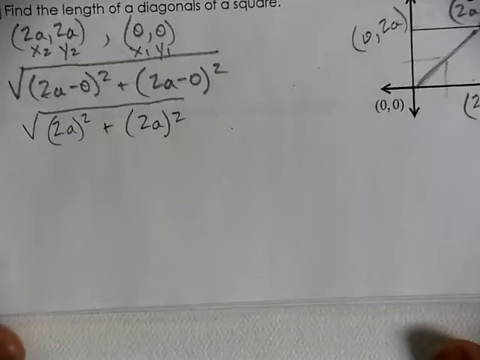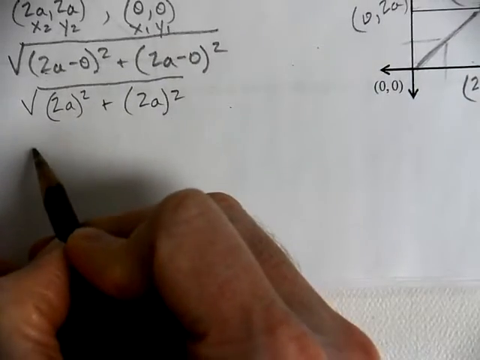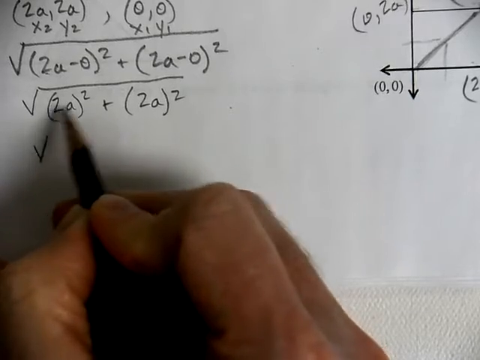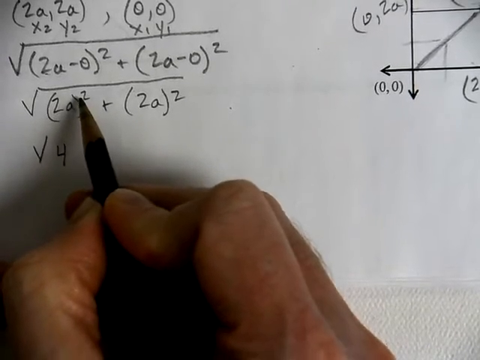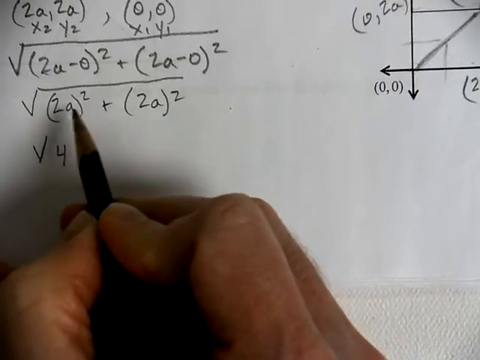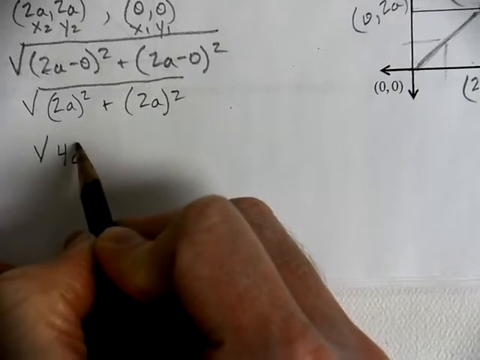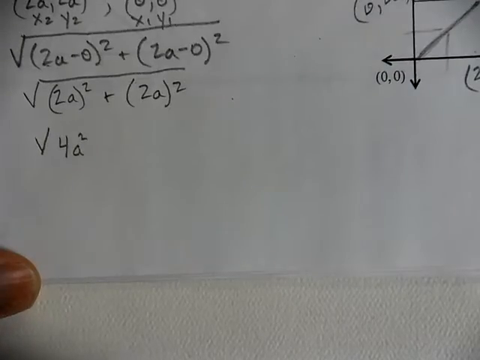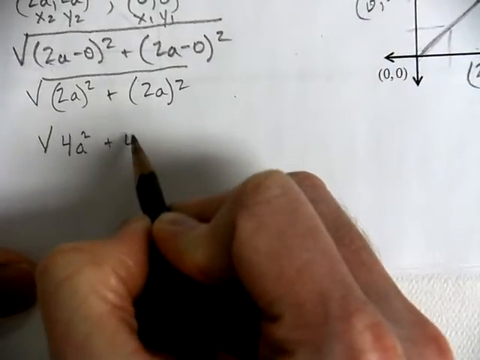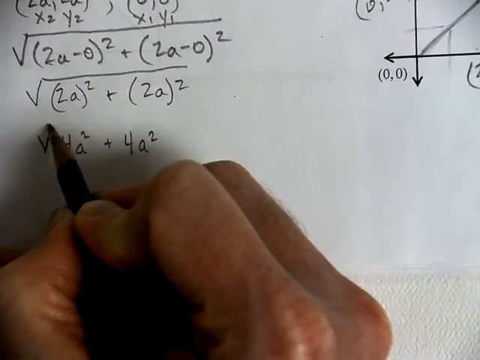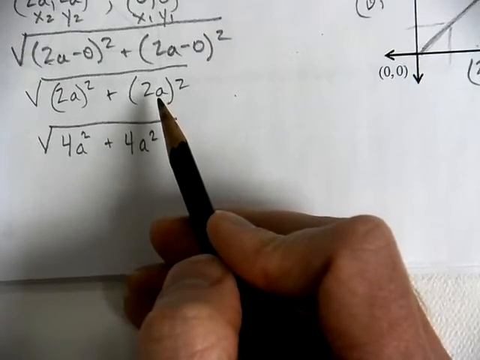Now, in a previous test that we took, when we squared a value just like this, people were very confident that we'd get 4, but 2a squared means 2a times 2a. A times a is a squared. So you got to have 4a squared. Then we've got to do it again, 4a squared, because we are squaring 2a here also.